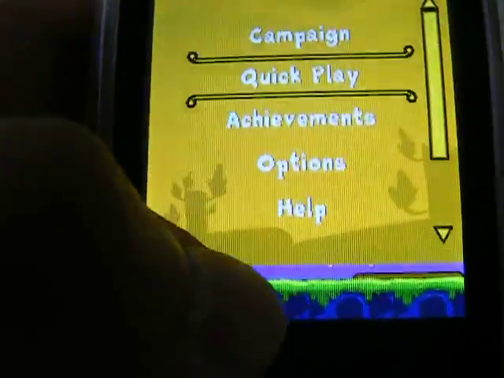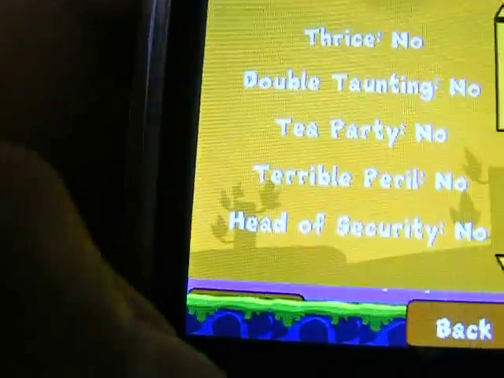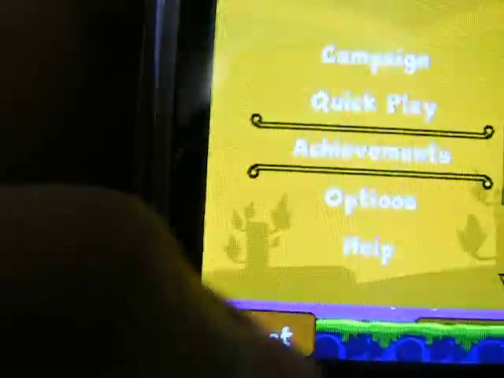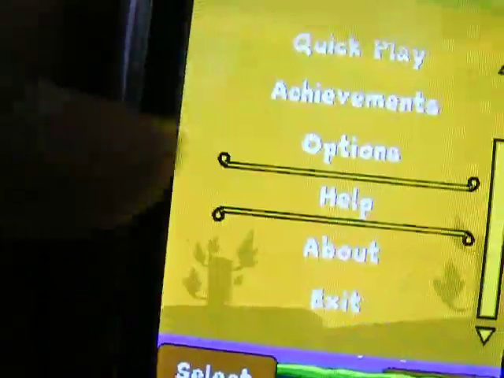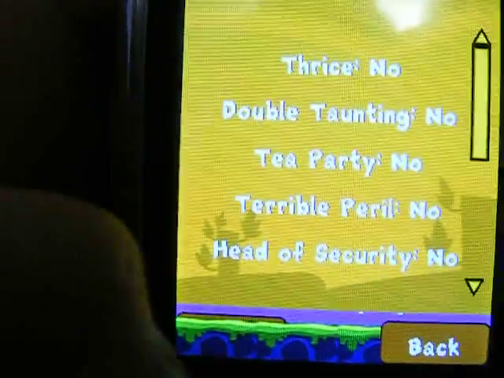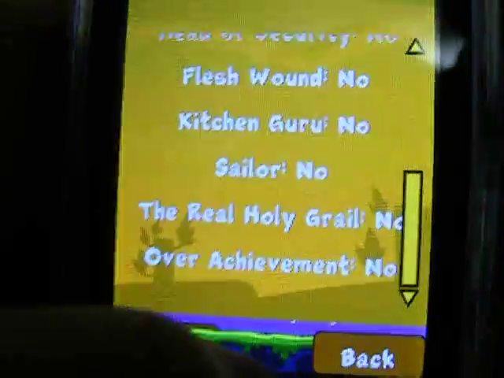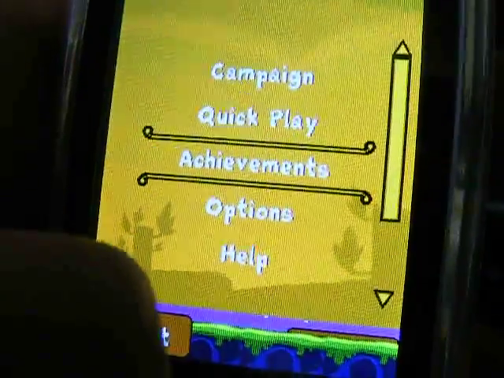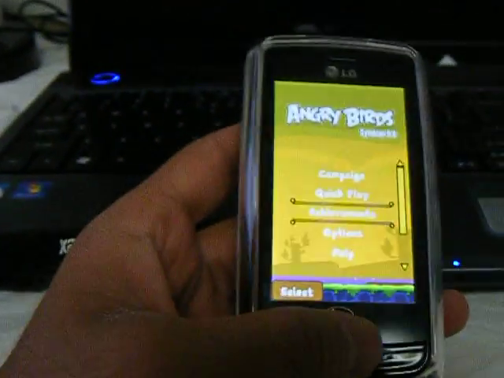Like I said, I don't play games much on cell phones, so I guess I can't do it anymore. Alright, well, it did work the first time. I don't know what happened this time.